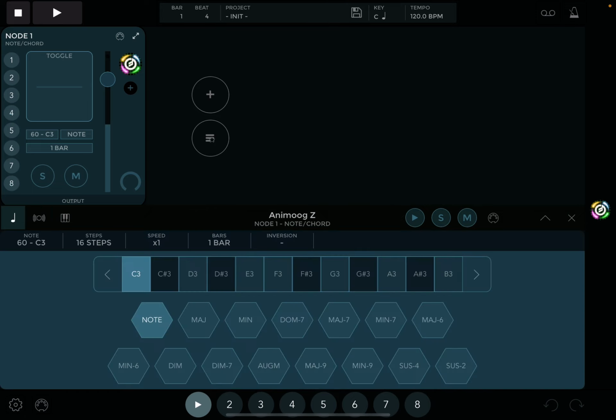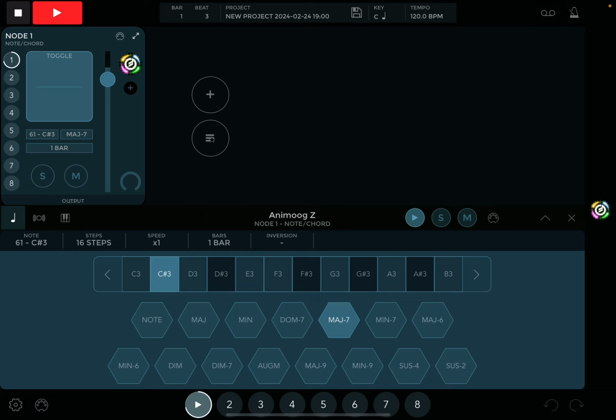And then you can pick and use their template for chords. So let's say if you want a C major 7, and then you toggle it on, and it's going to play a repetitive until you change to the next one, right?